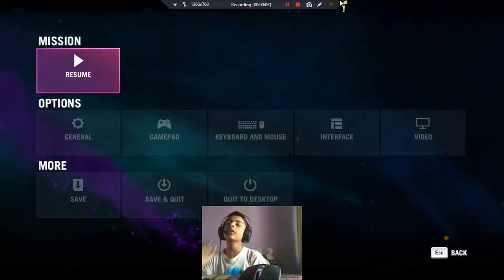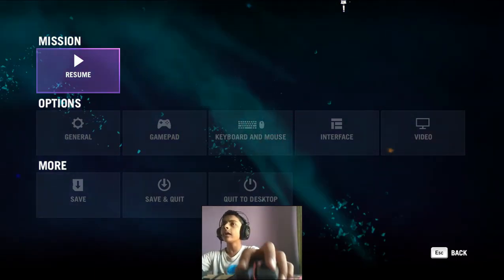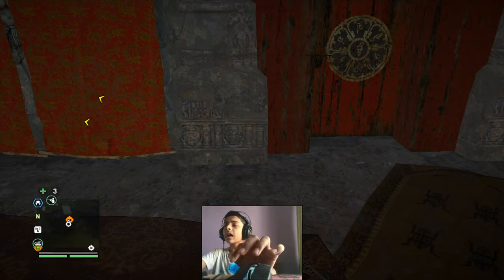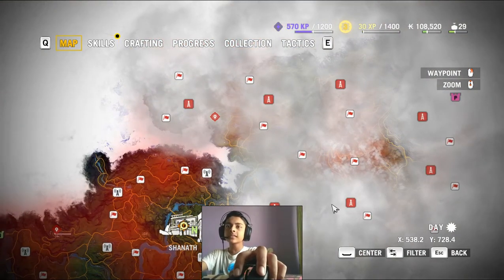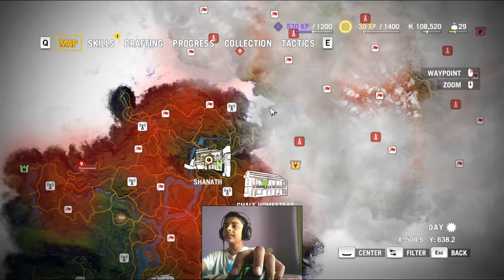Welcome back to another Far Cry 4 video, and in this one I'm going to show you part 22. Here I am back at the Shana temple in Noor's place. Now you might be thinking, in the last video I said I would deactivate all the towers, but I didn't. Here, 1 2 3 4 5 6 7, seven towers are still left. So I'll tell you why this is.